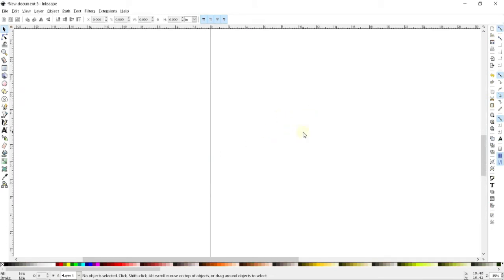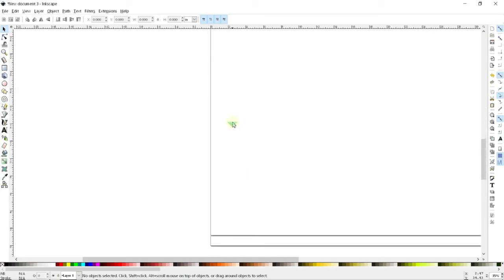When I'm using Inkscape, I always keep my offhand on the Control, Shift, and Alt keys on the keyboard, because that's really going to help change how every tool works in this software. So right now I'm scrolling up and down with a scroll wheel on the mouse, and you can see that I'm actually going up and down.